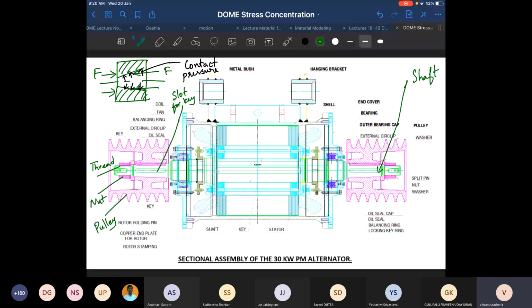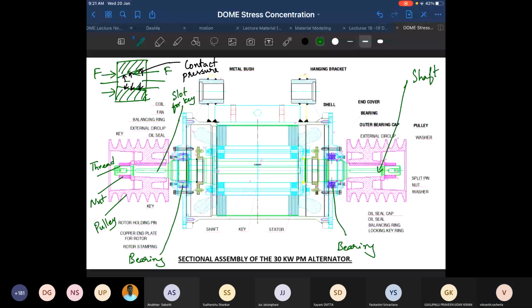So this is what? This is a bearing. Okay, so how many bearings do you have? So this is one, this is another. So the shaft is supported on two bearings. Now in terms of load, what are the loads which will be acting on the shaft? What kind of a load will the pulley exert on the shaft? Torsion. So it is transferring torque. So there will be a torque which the pulley will exert on the shaft.